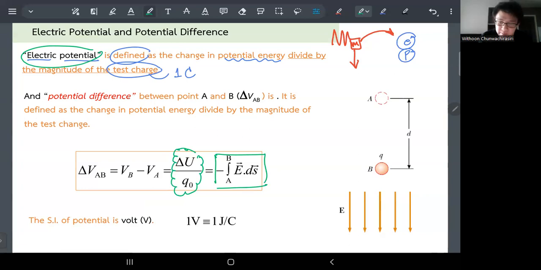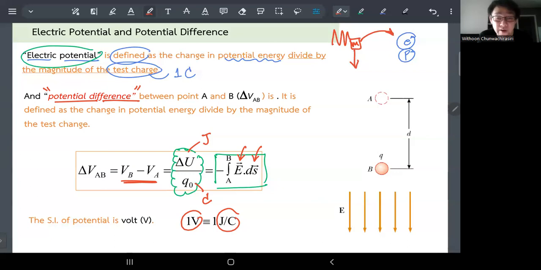So what does it mean? It means by just knowing the charge, and knowing how far apart two positions inside that field are, you can calculate the potential difference right away, guys. That's what the words potential difference mean. I think you know this already from everyday life. The unit of this is joule per Coulomb, and joule per Coulomb is volts, guys. Your household electricity uses something like 220 volts.